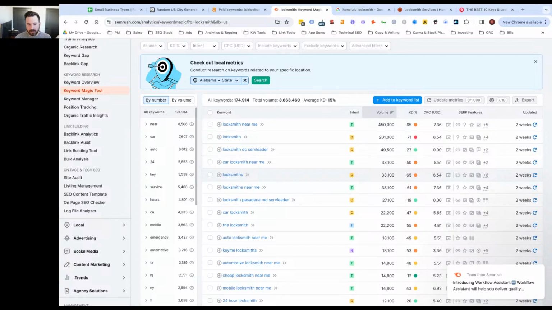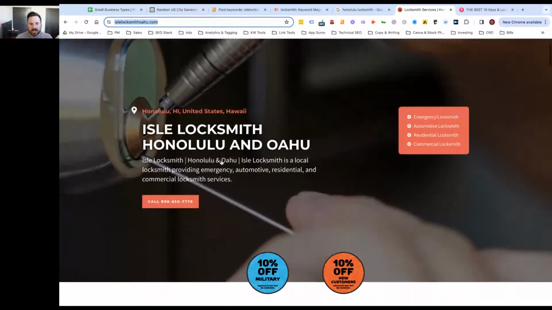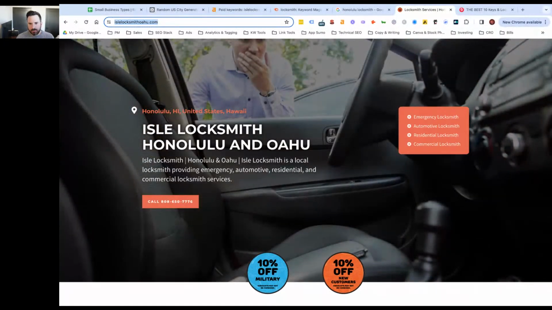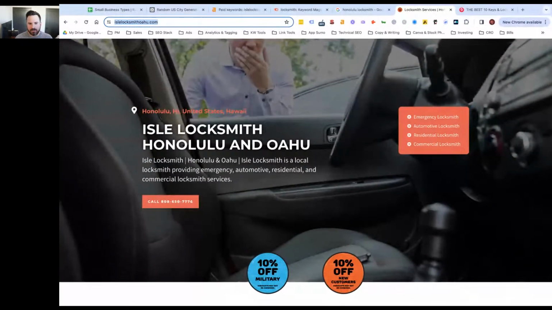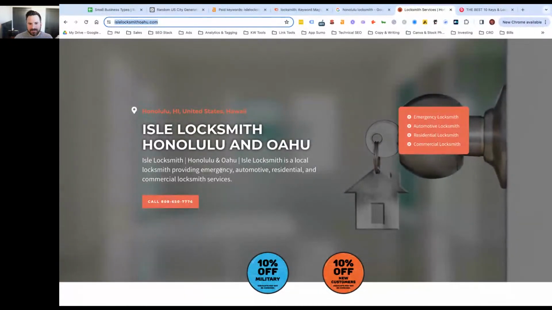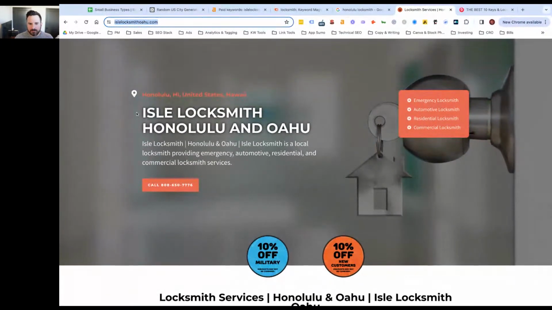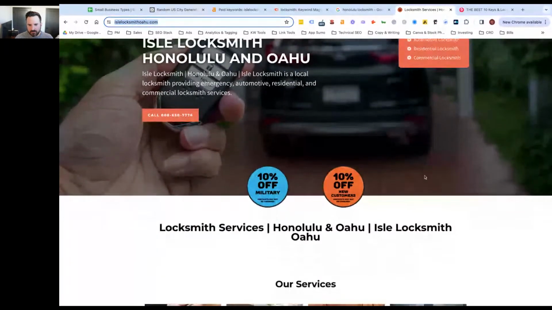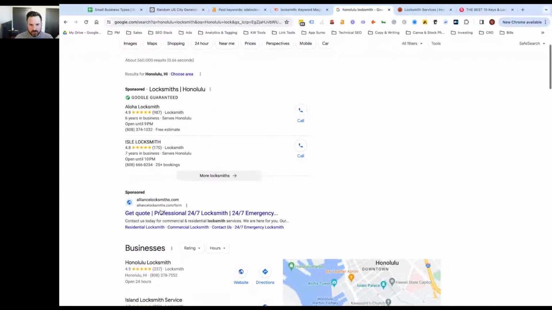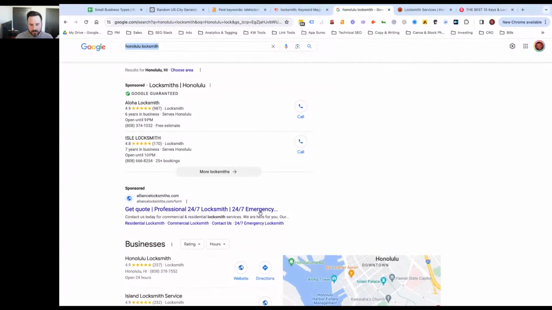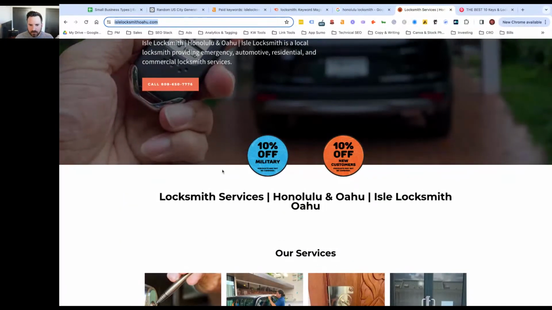Ultimately, what we care about is cost per lead and cost per call, and ultimately cost per booked customer. But that would be the initial criteria I use. So then as far as ad copy and offers, with ad copy, we want to include the keywords directly in the ad copy. And then we want to have a lot of benefits, and if there's anything unique about this company that we can display in the ad so we stand out. We don't want to simply list the keyword and say, call us, which is essentially what this competitor is doing. They are saying get quote. They do have a 24/7 emergency, which I think is good to call out. But there's some opportunity there to make things a little bit more compelling.